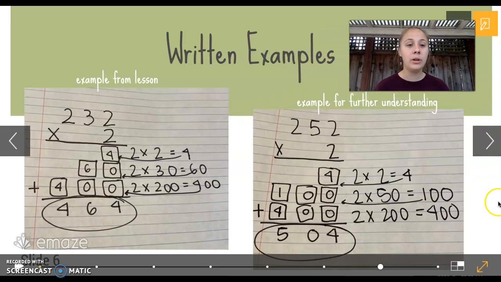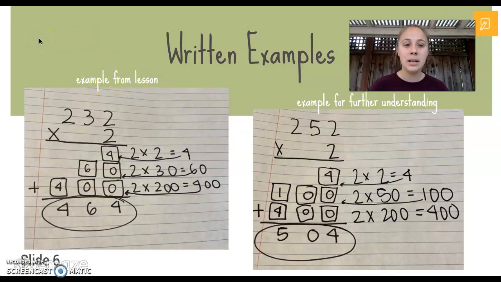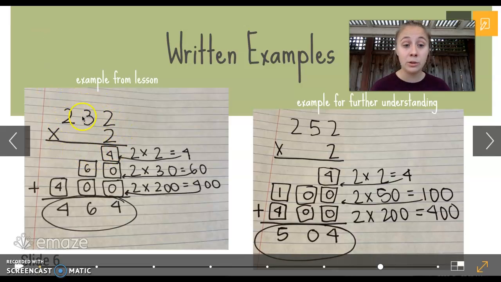This is my written example. Right here on the left, it says example from the lesson. That's the one that I wrote personally on paper. So as you can see, I started with our multiplication problem, and then I did step 1, and I separated it into number sentences, and I put that on the right side of my paper, not right under my equation, but right to the side of it. And then I had the answers to the multiplication problems, and I moved them over after I solved. And then step 2 is finding the answer and then moving it over. Step 3 was adding them all together, so I did that here.